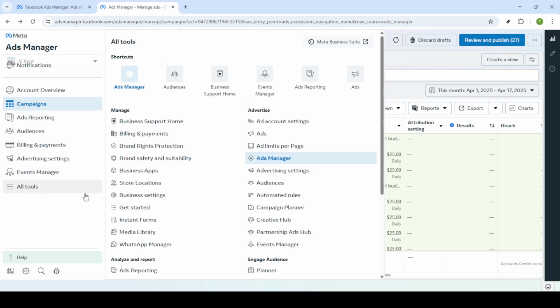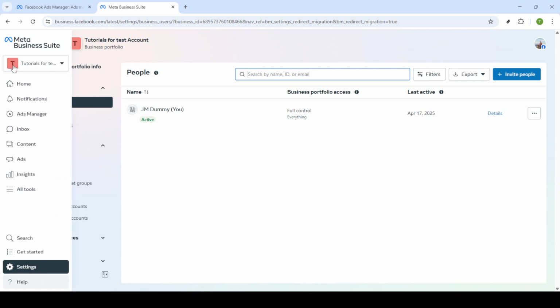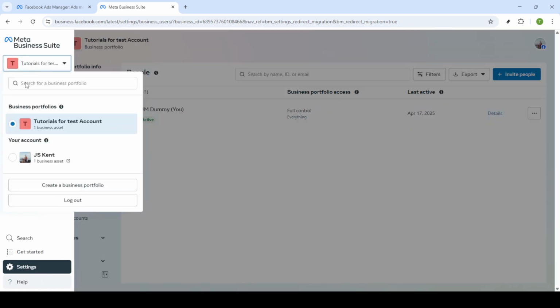Now that you're inside the Ads Manager, head over to the Campaigns dashboard. This is where you can manage all of your advertising campaigns seamlessly. Look towards the top right of the interface where you'll find the All Tools option. A simple click on this will expand a menu filled with various tools that Facebook offers for ads management.